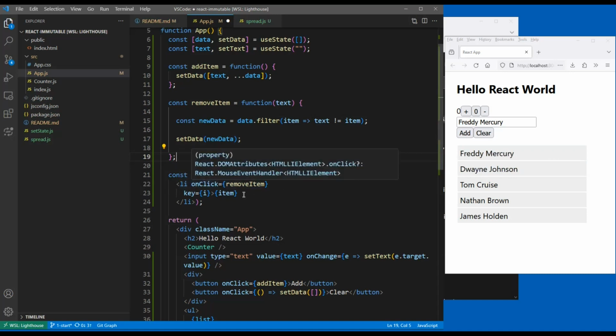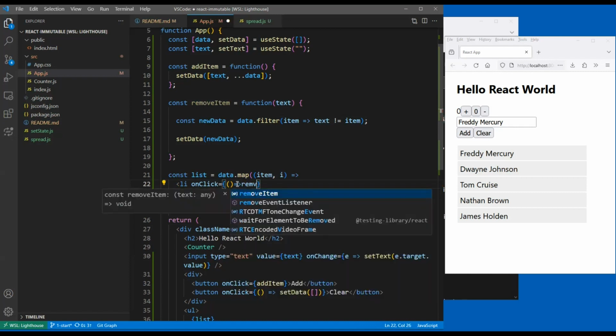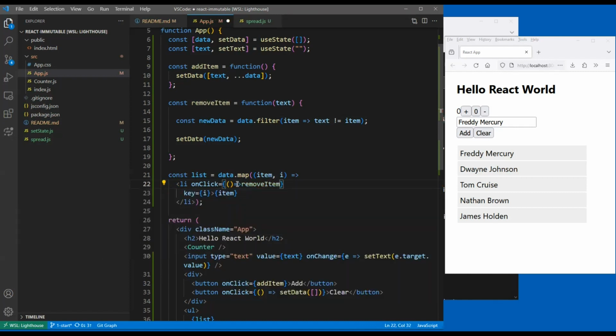So what parameter is it going to give remove item? An event, exactly. So I can't do this, can I? And I can't really call the function here because it's outside. I need text. So in this case, I'm forced to do it this way. Anonymous function, and I'm going to call remove item with, in this case, the item.